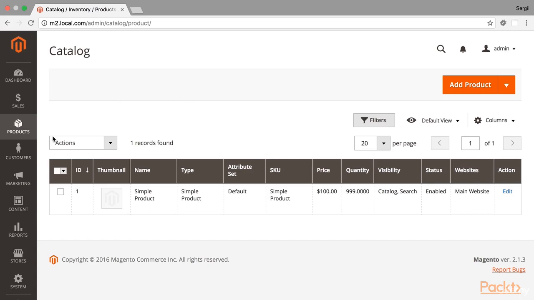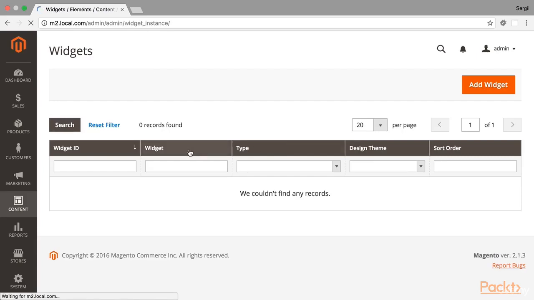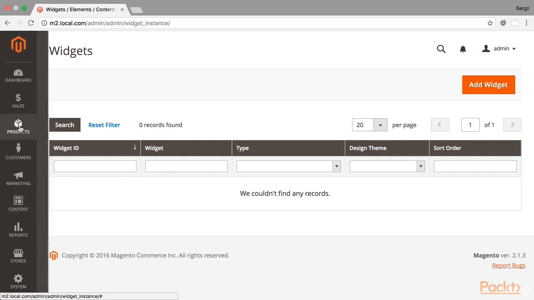You can see the difference if you compare the new grids in the admin panel to old grids, such as widgets. As you can see, they're slightly different. Not all functionality is on the widgets grid. That's because the widgets grid is not refactored to new components yet.